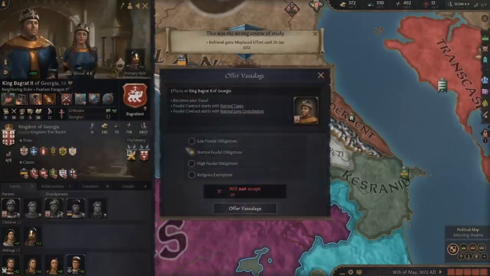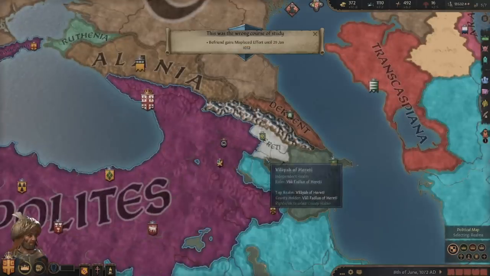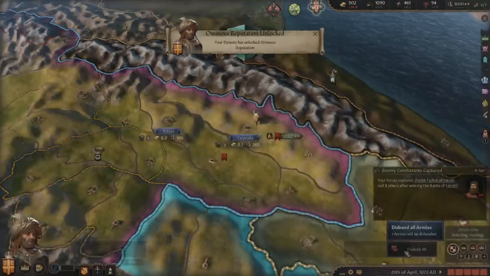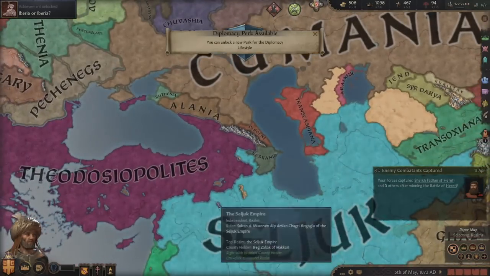So once you vassalize everyone and declare war on the Muslims and win, this round is done. It's really easy, and then that's it. Thanks Paradox for allowing custom characters even when you say you don't. Much appreciated. Let's move on to the very next one.